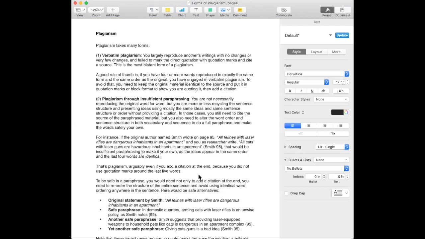Number 4 is probably the one that's strangest, but you can self-plagiarize. You can plagiarize yourself. If you had a paper written earlier for a different class, or even for the same class, but just an earlier paper, and you use that idea or those words from your earlier paper, and you don't give credit to yourself from an earlier time, that's plagiarism. Are we citing it by putting a heading? No, because it's considered published. If you submit a paper to a teacher, it's considered a published paper.